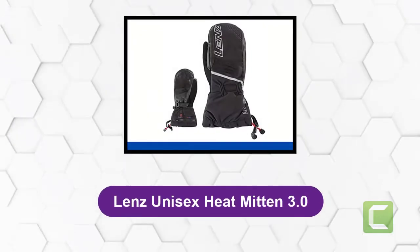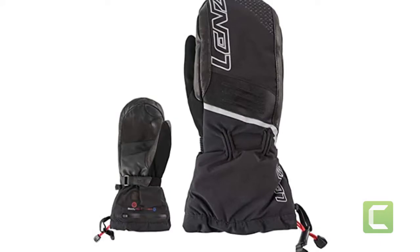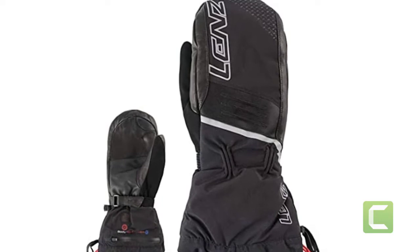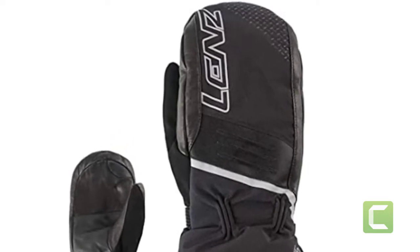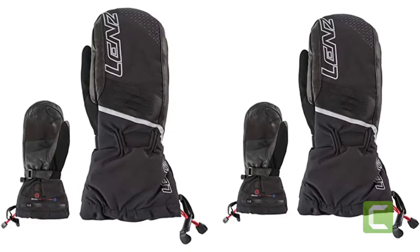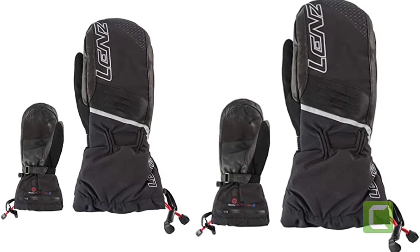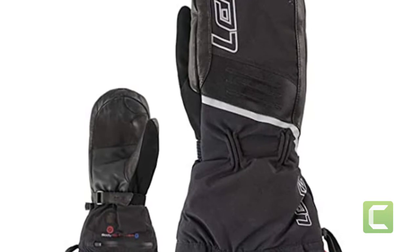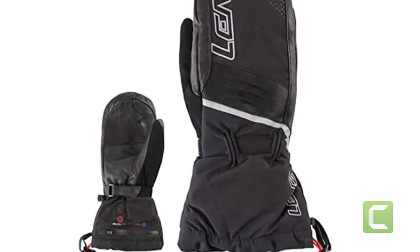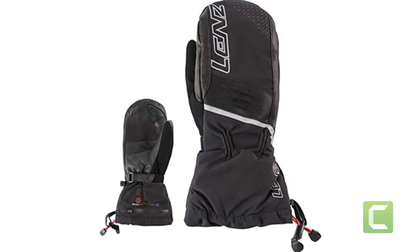At Number 4: Lens Unisex Heat Mitten 3.0. Cold hands will be a distant memory with the purchase of the Lens Heat Gloves 3.0 Mittens. These have a built-in integrated heating element incorporated throughout the mitten to keep those fingers nice and toasty. With three-stage heating regulation, the Lens Heat Gloves 3.0 Mittens promises to keep you warm for up to 10 hours. For better battery longevity, turn them down or off while lunching at your favorite cafe, then crank up the heat for the afternoon. Included is a USB charging cable which can easily be recharged from your computer, and a region-specific plug to ensure you are able to charge from an outlet wherever you are in the world. Constructed of a four-way stretch material, the heating elements are virtually unnoticeable, and the fit is that of a stylish, comfortable mitten. If you insist on the best gear and comfort level, these mittens are for you.